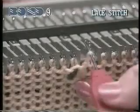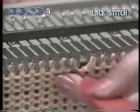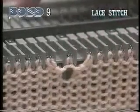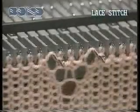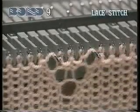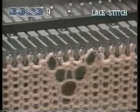Many eyelets make a lace pattern. Sue is making a V-shaped pattern. You can position the lace anywhere on your knitting and can arrange the eyelets to make a wide variety of patterns. Latch is open, and she knits back.